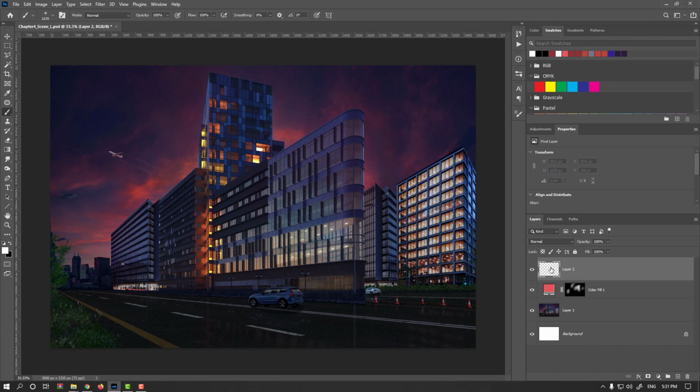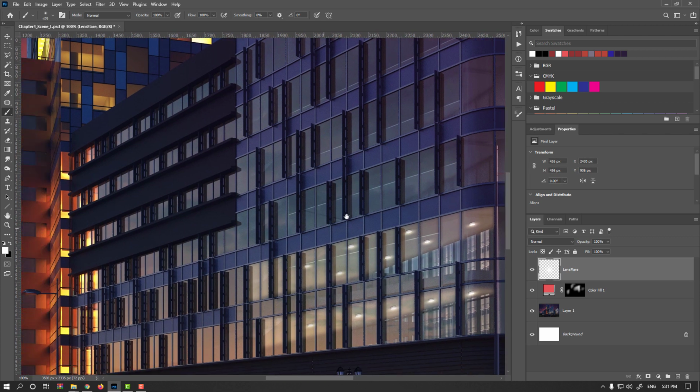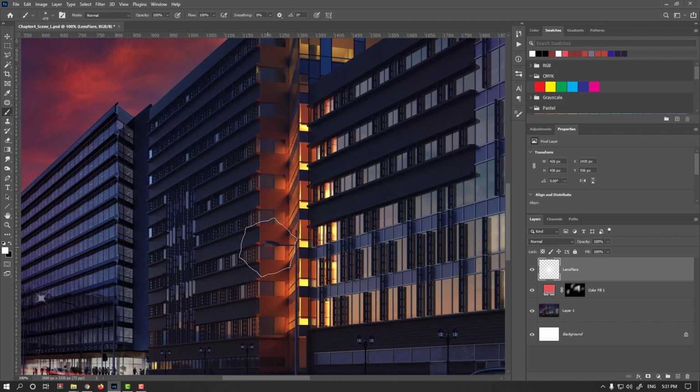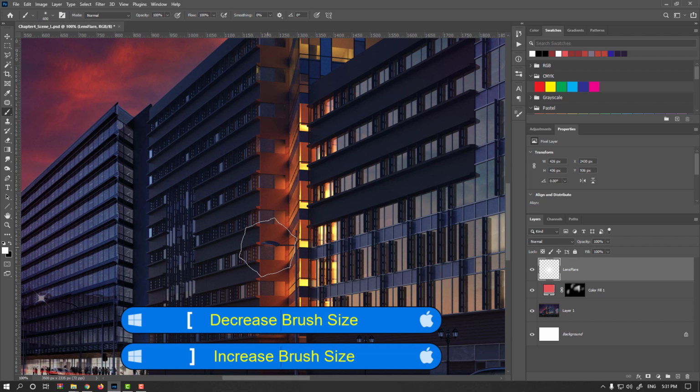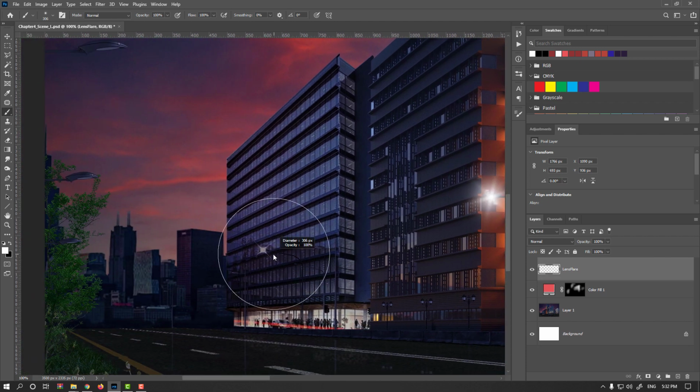So I made new layer. Allow me to rename it lens flare and find which places you need to add. I decrease the size. Okay, here, and they are getting far, so you have to make it smaller. Simply use bracket keys to decrease or increase the size, or hold on the Alt or Option key, right click and drag. Here also it is similar to this image here.